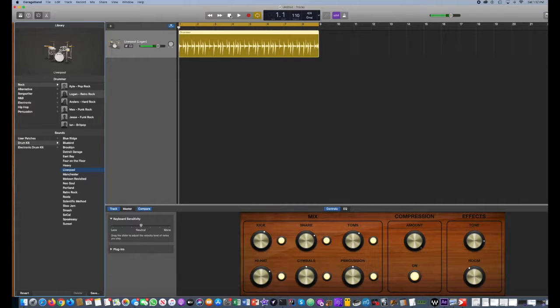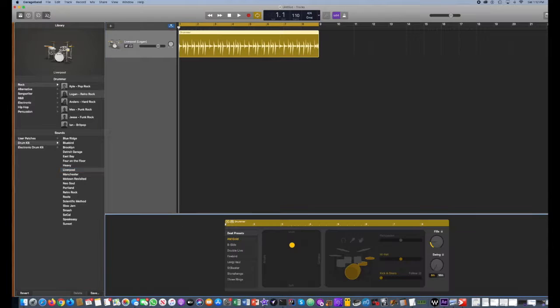Okay, great. Now, what are the other things that we can do with this? So our drummer, Logan here, has the ability to change what's happening in this drum stem or this drum track considerably. Right now, we're on the smart controls for the Liverpool drum set. And that's all the knobs and dials. But if we go here to this editor, just like a pair of scissors, and click on that, we get all of these settings down here.